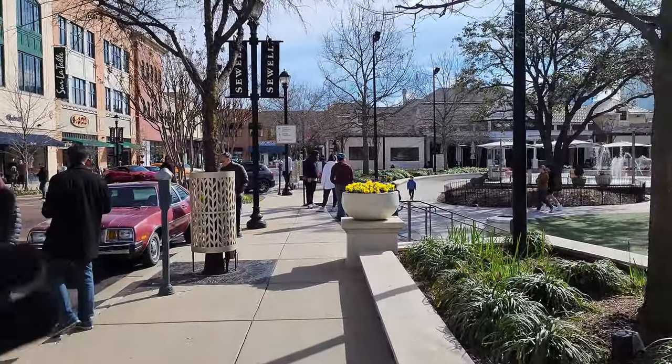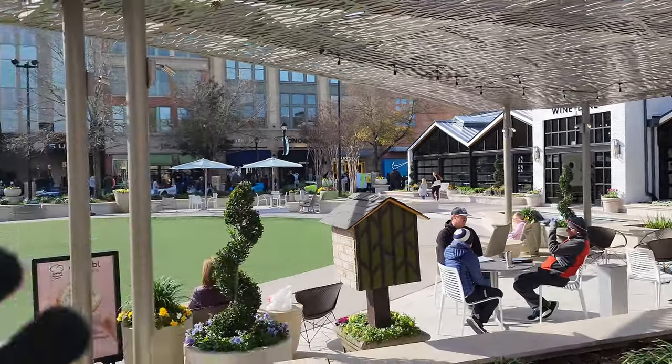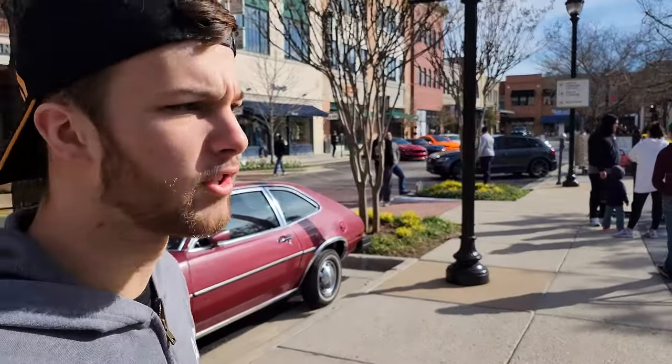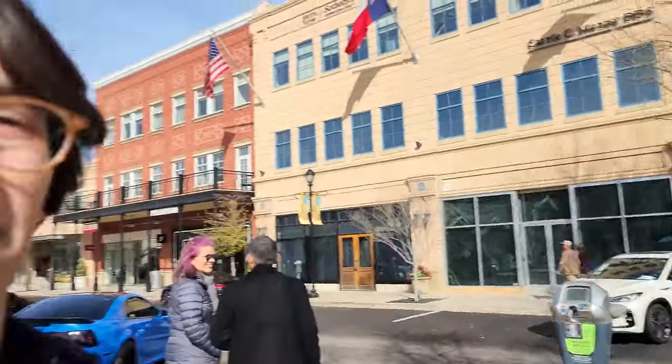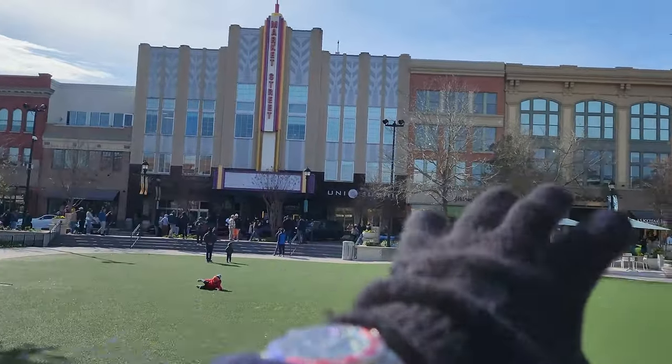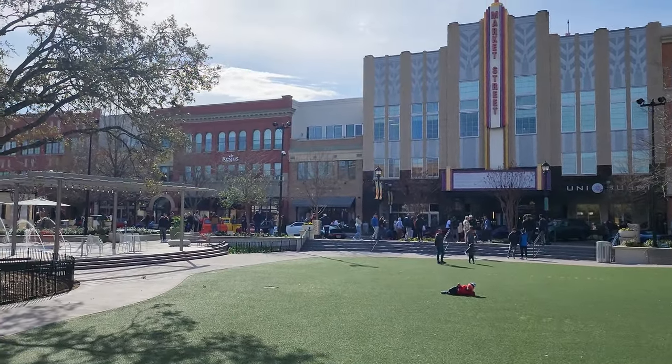For those of you who don't know, this is Market Street - it's a beautiful little place. I like it, it's a nice place to bring your family and friends. Except Thursday nights - there are too many kids and the music sucks. Don't come Thursday night. The only bad thing is I live in Sugar Land and it's a 50-minute drive. I'm in South Houston and this is North Houston where Chase lives - quite far away, but nothing I wouldn't do for you guys.